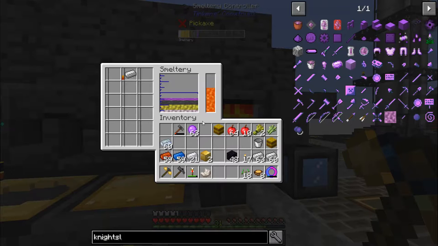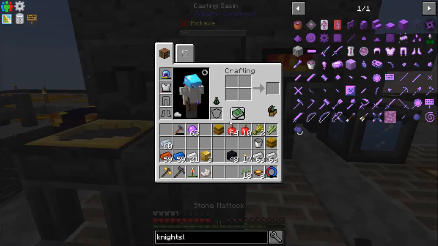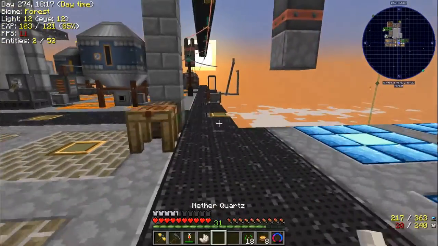So let's look at this. And liquid purple, we're just waiting for the iron. The iron takes longer, and that's kind of a cool thing. Every metal has a different melting time. Some are faster, some are longer, which is something I always found kind of cool. Let me just go back here.